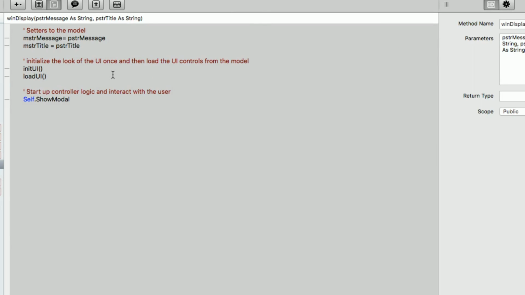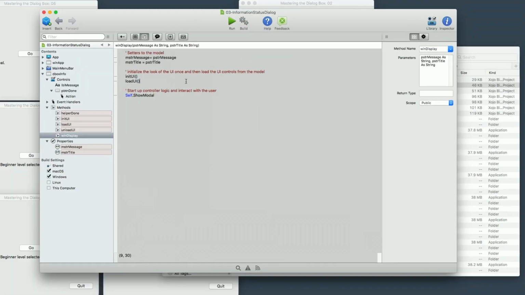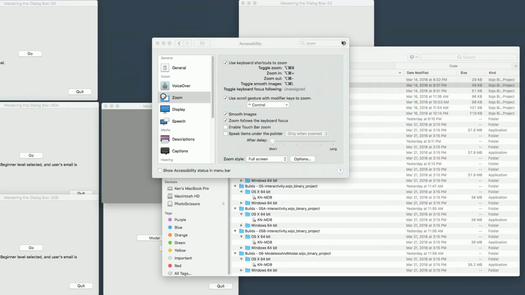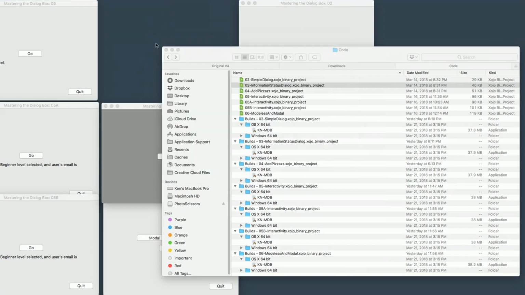Awesome. Okay. So you get the idea of what's involved when the WinDisplay function is being called. And again, first thing it's doing is it's saving the past information locally. It's initializing the user interface. It's then loading the user interface, and then it shows itself as being modeled. So this is the basic structure. Now let's see, how do you get rid of that? Okay, neat. And then that's about it.